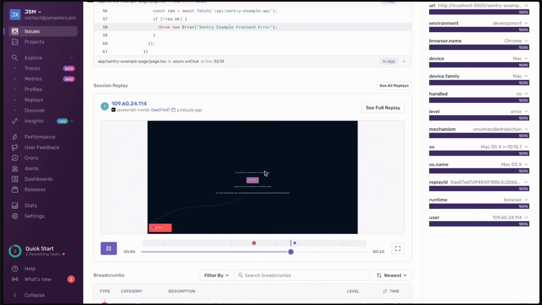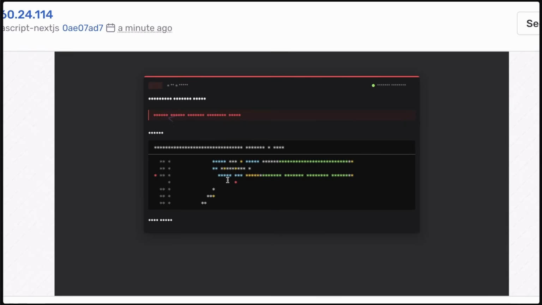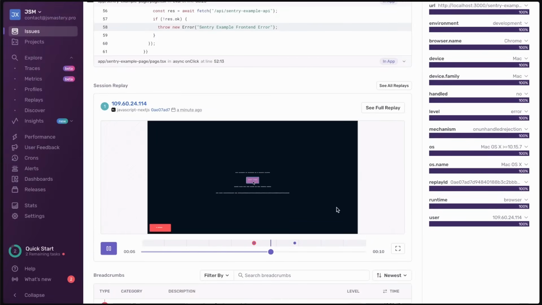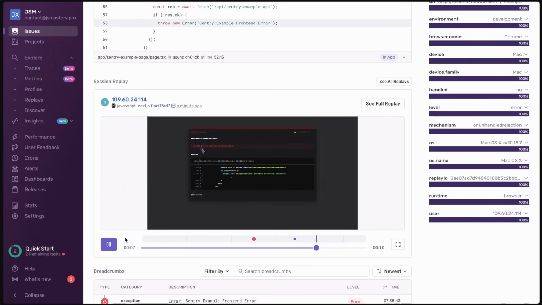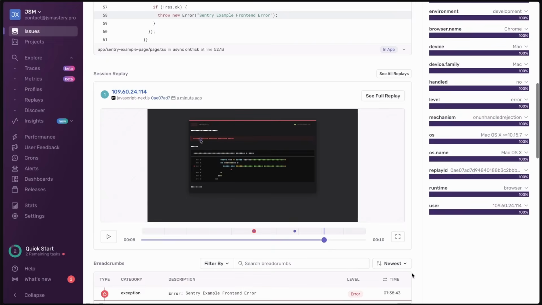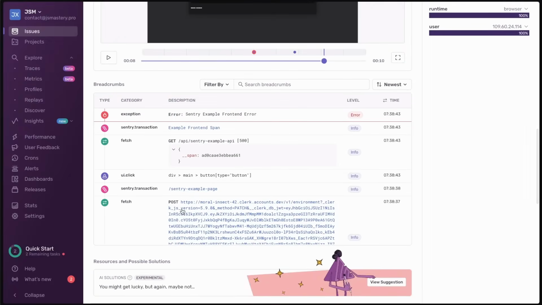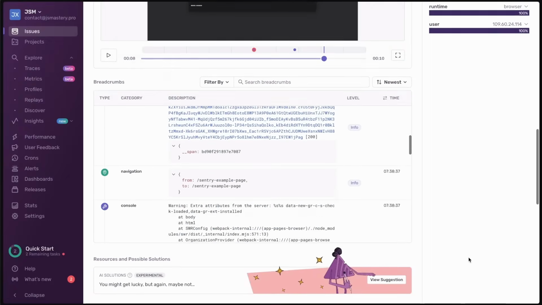That's great. And as you can see, the characters currently are blurred. That's to protect the user's privacy, but you can still get an idea of what they were doing on your site to be able to break it. No more long conversations with users and trying to decipher what they did. You can see exactly what they did right here.